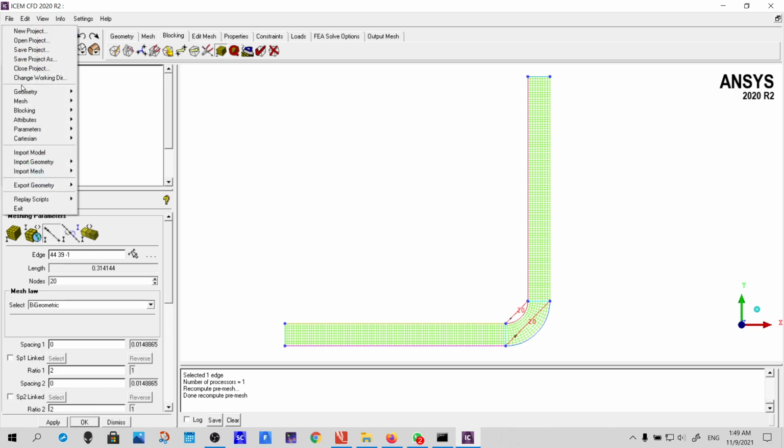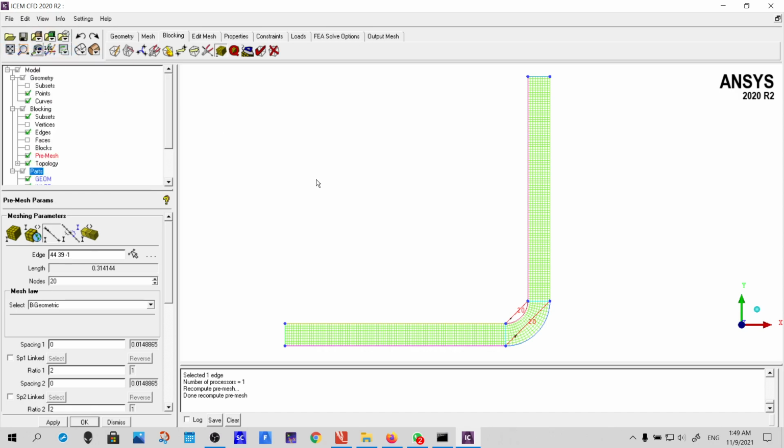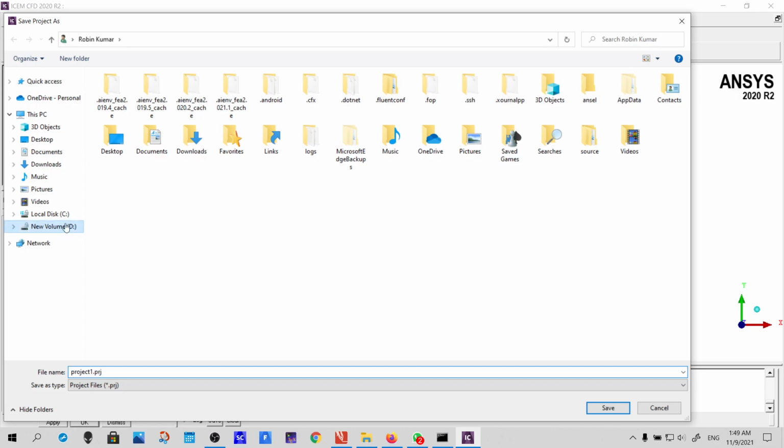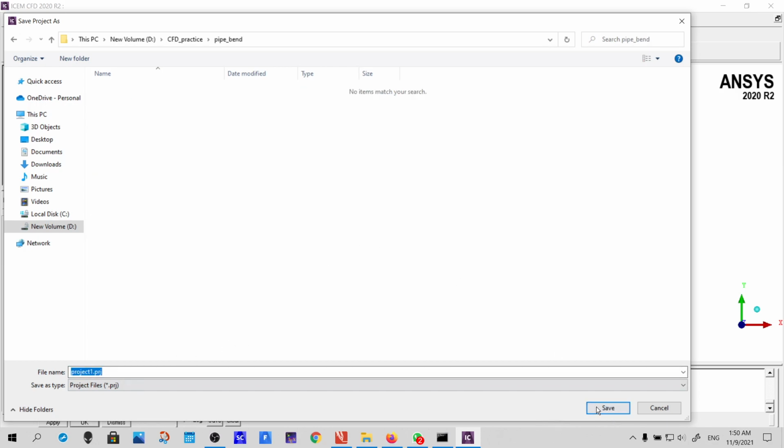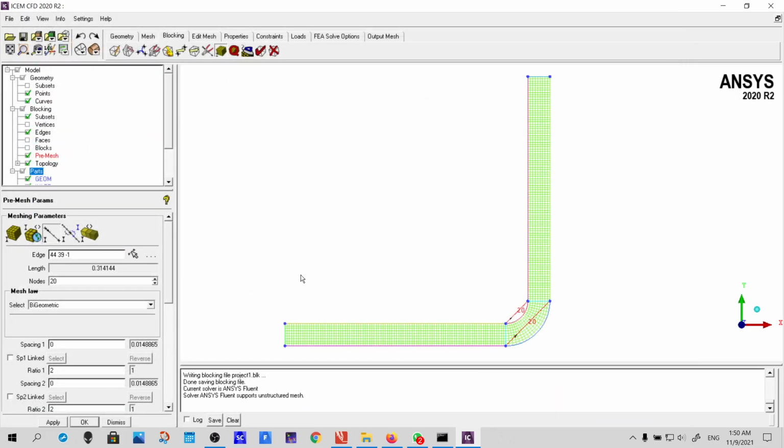So I can just simply save this project somewhere, maybe CFD practice tab, and 2D pipe bend again. Pipe bend. I'm going to construct this folder, then say open, and simply save it with some random name, project one. I just saved.